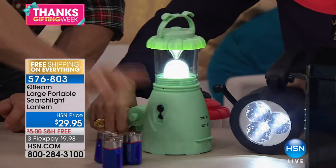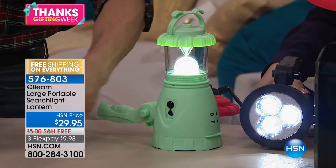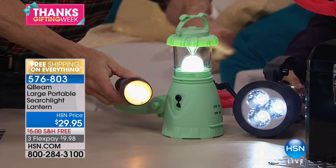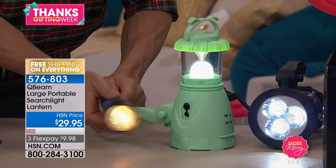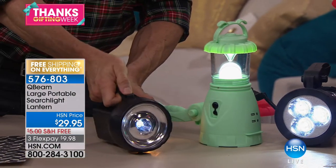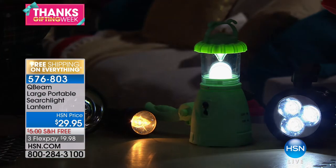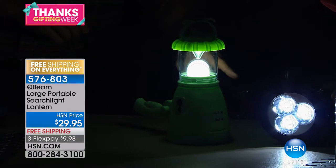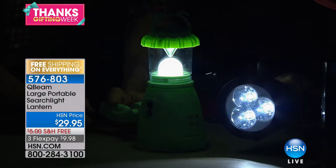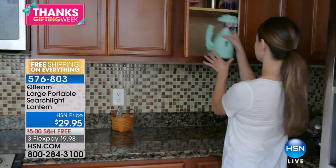Look how dull the old lantern is compared to how bright this LED is. Light's totally dark here — if we blacked out the studio you'd see how bright this little lantern is. Neither the old lantern nor the old battery models compare. Last storm they were out of C and D cell batteries — all they had were AAs and triple-As, not powerful enough. With this, you always have the ability to light up by crank. The USB port also gives your phone a bump start no matter what.